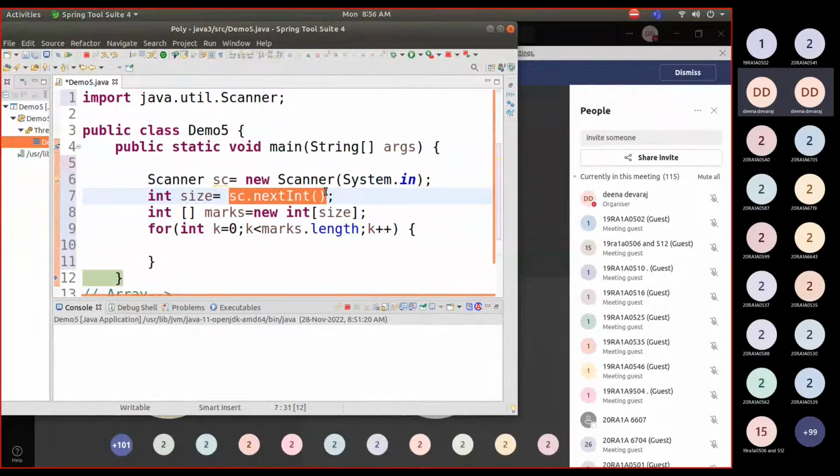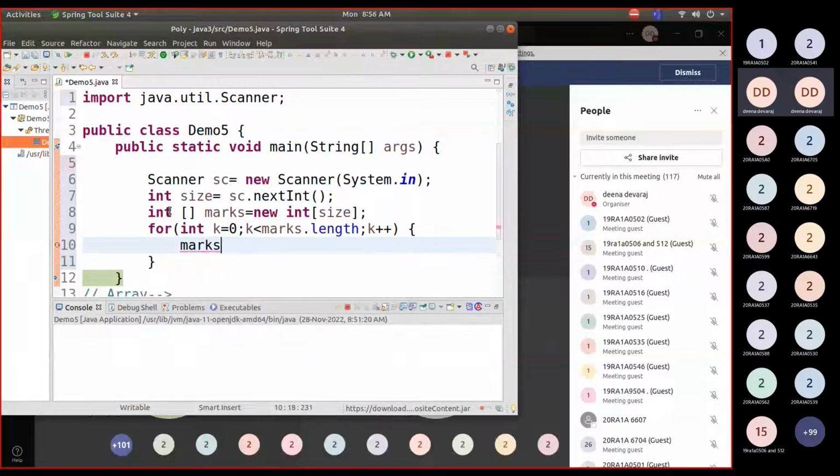I will use marks of k. Marks of k is nothing but, for marks of 0, the first index, what should be the value? That is what you need to read from the user. Whatever the user gives, you keep it in that. This is how I read the values from the user.